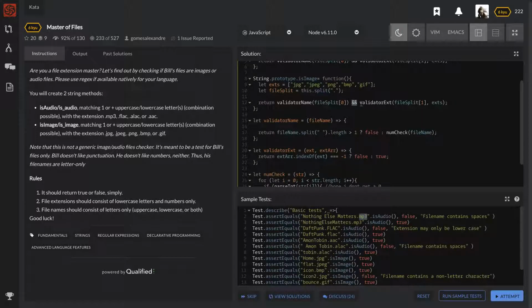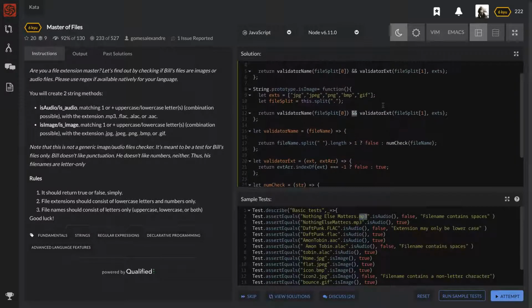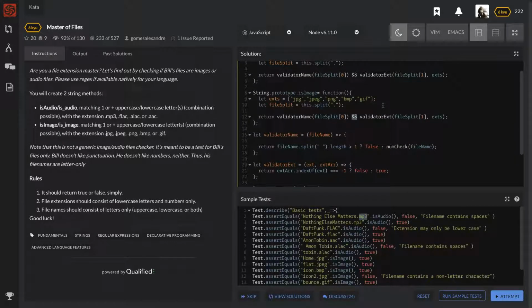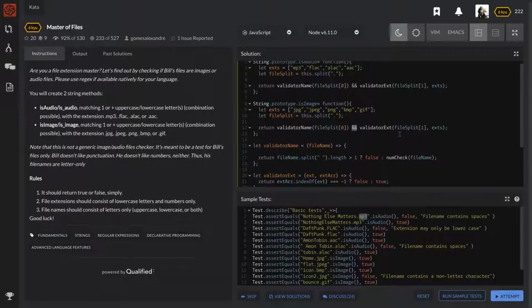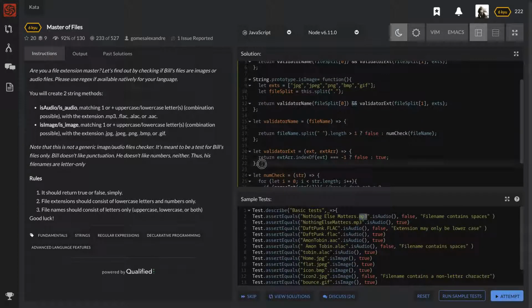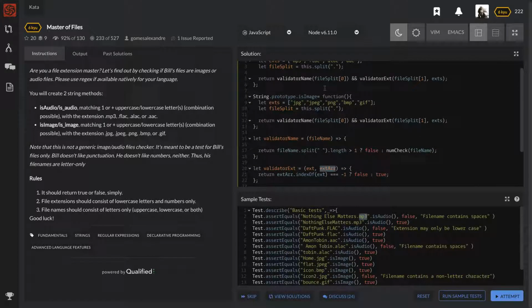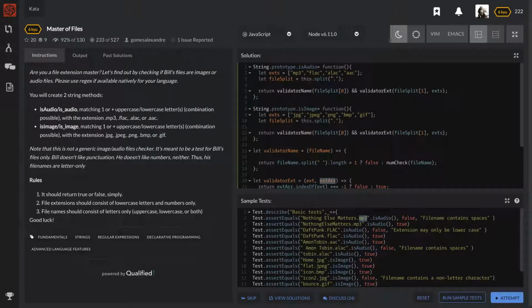And so the next thing we're going to take a look at is validator extension. What this one does, as you already guessed, is validate that back half of the file split and check it against the extensions. This validator extension right over here, we're going to use ternary again. The structure of this: we take an extension, which is pretty much that back half, and an extension array, which we're going to be throwing in there. And that extension array comes from here.